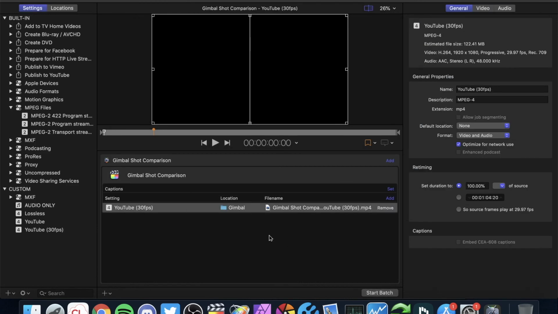Once that export setting is added, I would start the batch, export it, and then go into the rest of my process, uploading thumbnails, etc. Not going to do that just yet because OBS is recording right now and my computer might die a heat death if I start compressing something in Compressor.